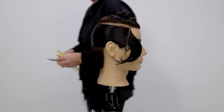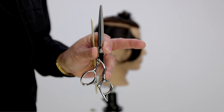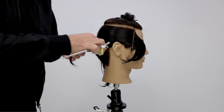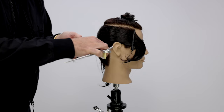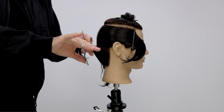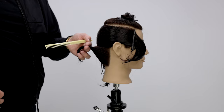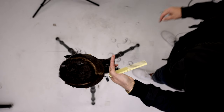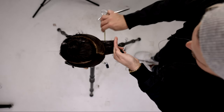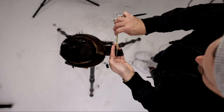I'm gonna use my 6.5-inch Precision Elite scissor. You see here, this thing is phenomenal. Right at the root, body position is straight in the back, making sure we're staying up and above that 90-degree point, and then that buttery smooth cut with our Precision Elite, keeping in our box, just like this, comb up, staying in the box.